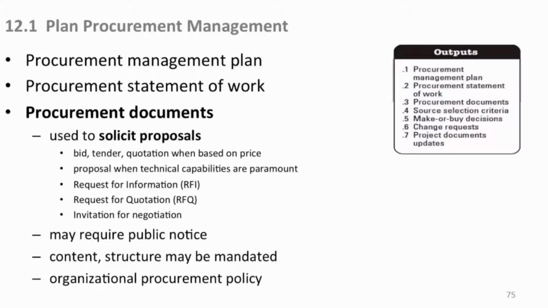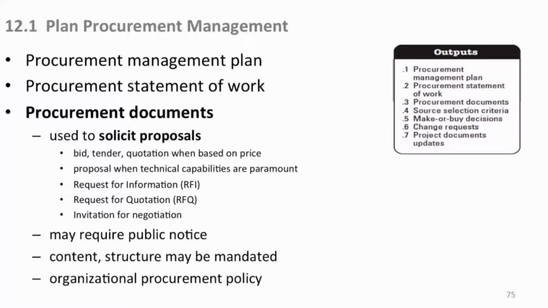You're going to say, here's a statement of work, tell me how much it's going to cost if I buy it from you. And again, here's another instance where there are many names for the same thing: bid, tender, quotation, proposal, when it's based on price. Contracts for services might be called contract, bid, all sorts of names. Whatever it is, consider it in the context of what you're trying to buy.